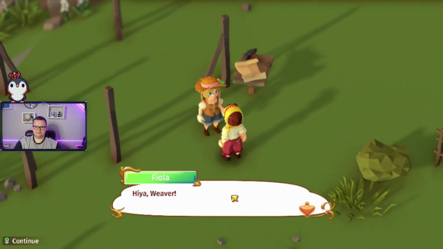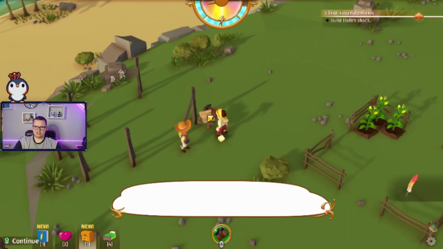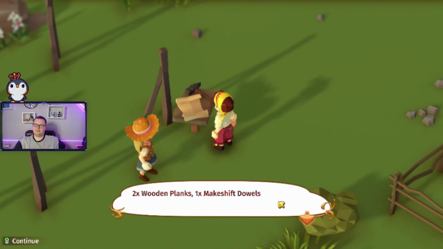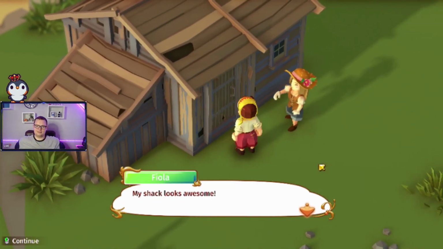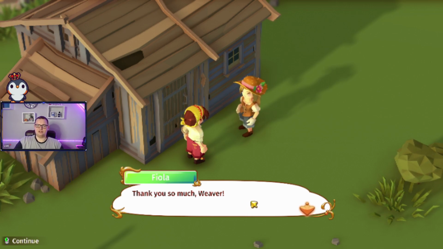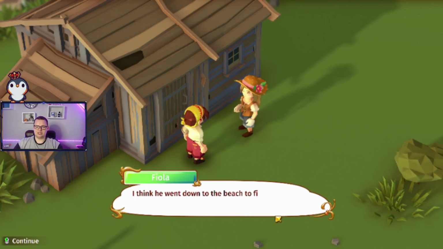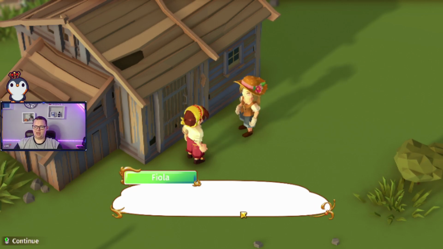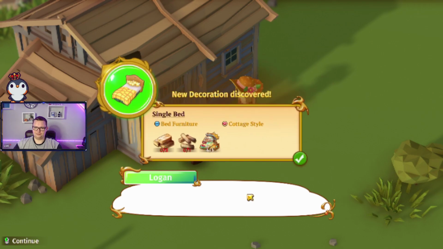Hello there. Really like our little farm here. It reminds me of, yep. Here's your house, my dear. My shack looks awesome. Thank you so much, Weaver. Now only Sven is missing a shack. I think he went down to the beach to find a perfect spot for it. Maybe you could visit him. I'm sure he needs some help too.